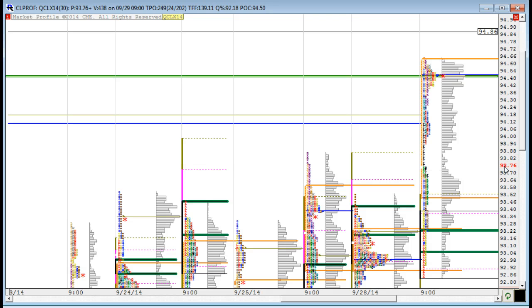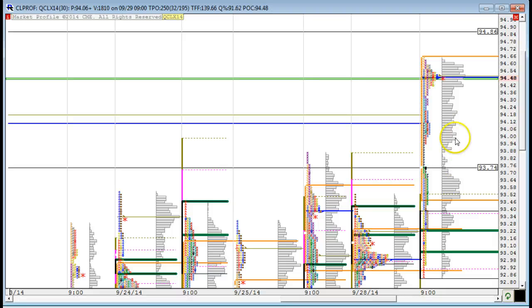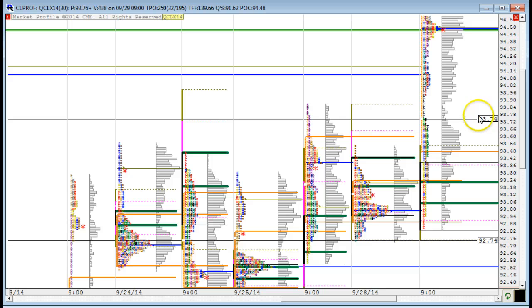Therefore, now we have to look at 93.75 as our main level of support. As long as 93.75 holds, there is a possibility of going towards 95, and once we break 95, we should be in breakup mode. It's pretty darn high. If we do break 93.75 on the downside, then we're going to re-enter this rotational trading mess that is back and forth and back and forth.